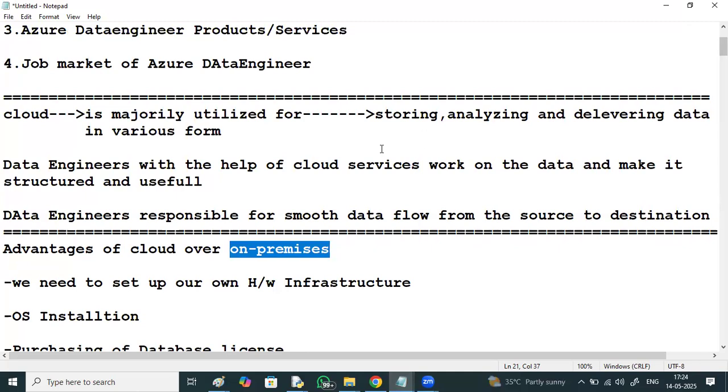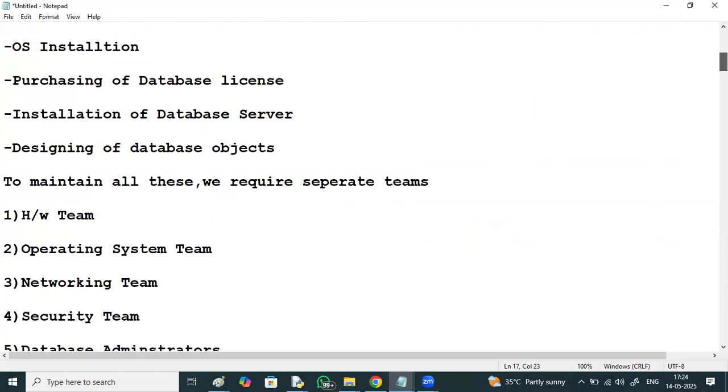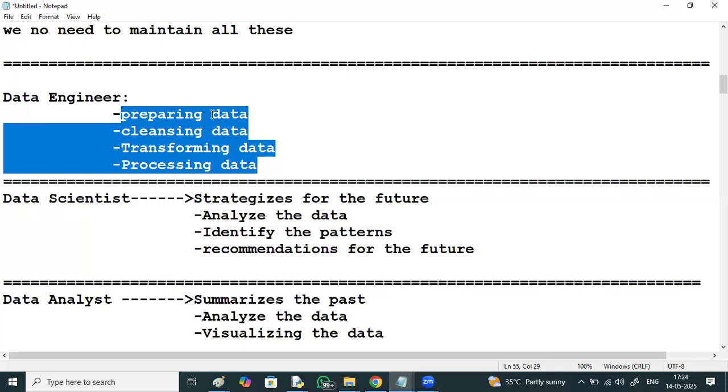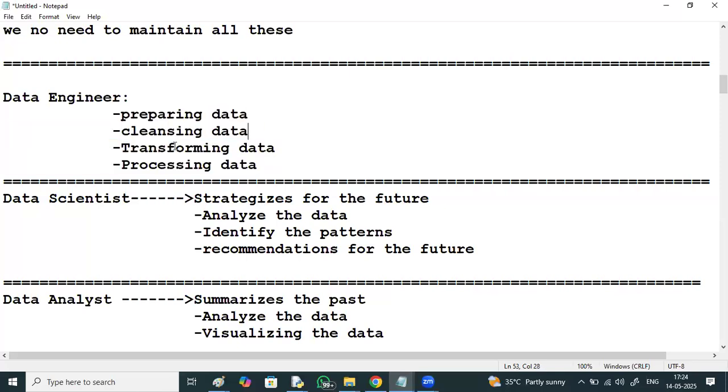So everything, the data engineer is responsible today. With the help of cloud services, they work on data and make it structured and useful. The data engineer is responsible for preparing, cleansing, transforming, and processing. You need to prepare the data, filter the data, cleanse the data, transform it as required, and process the data.